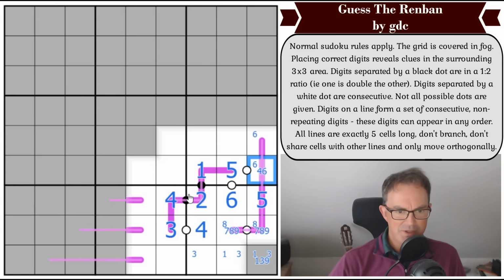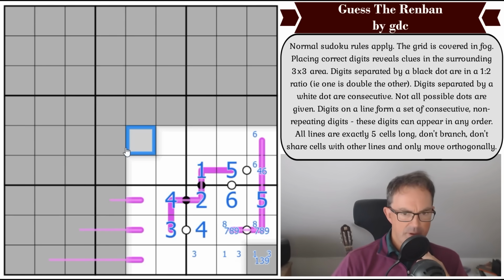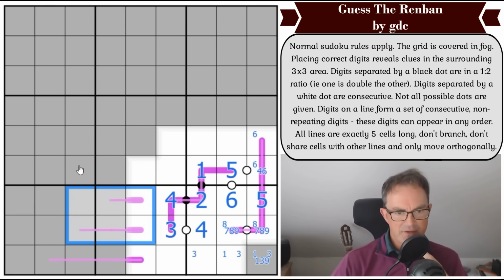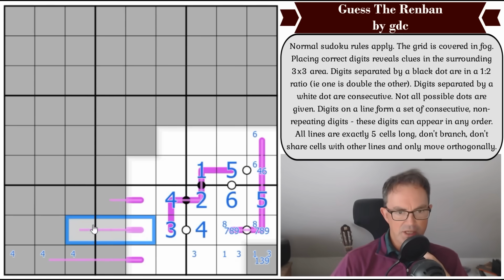Well, what on earth am I meant to do then? So, all right. It must be this again. We've got this sort of triangular arrangement of digits here. Now, what about... It's quite difficult. If anything has to have a 4 on it, well, 4 actually in box 9 is down there. So if that one had to have a 4 on it, it would have to immediately start going north and have a 4 here.